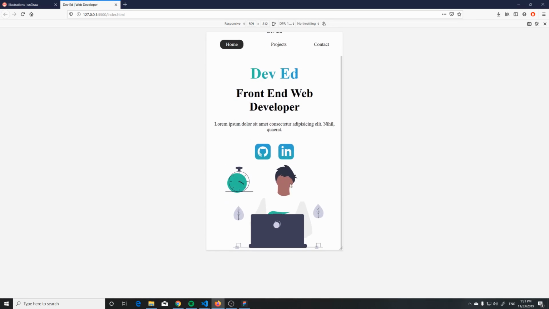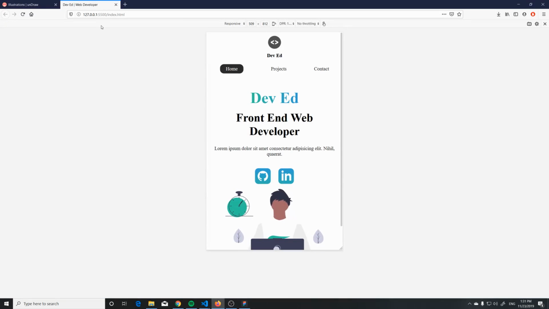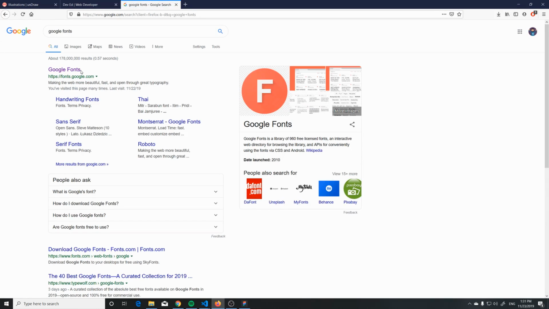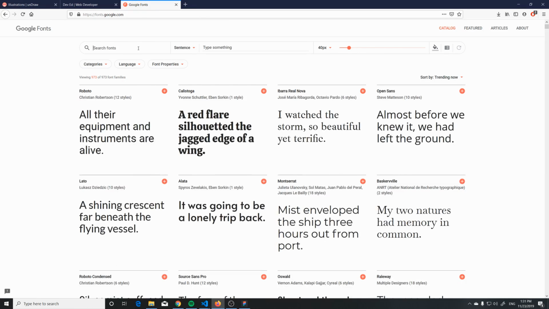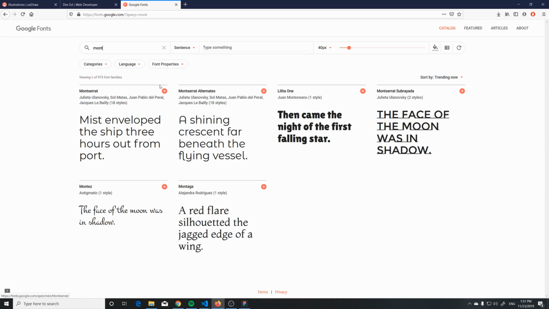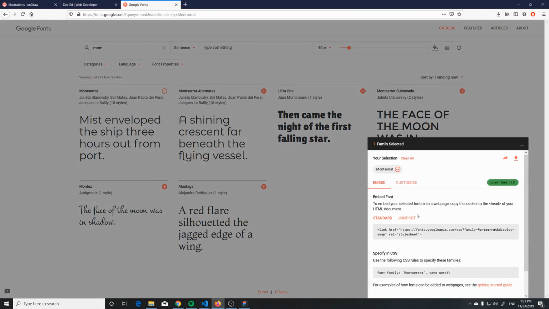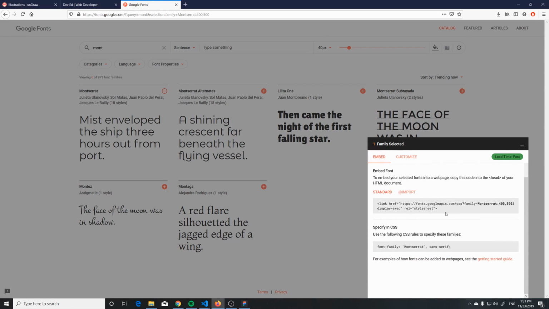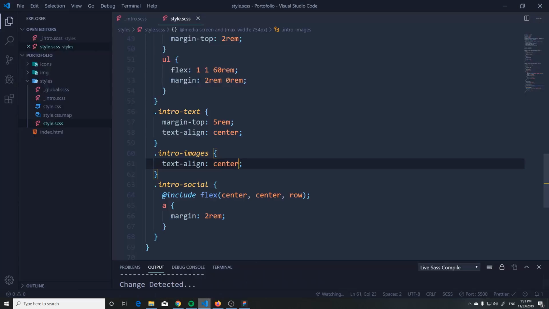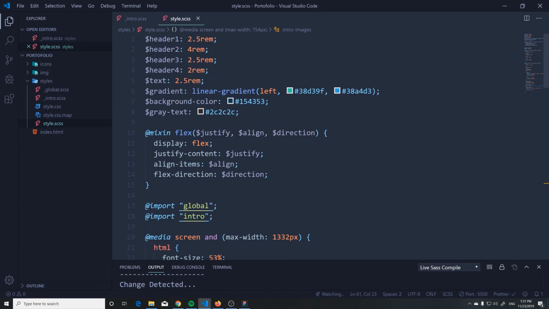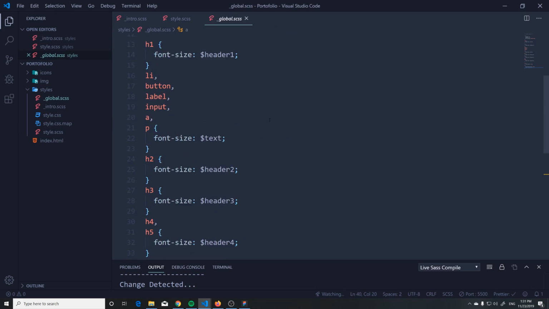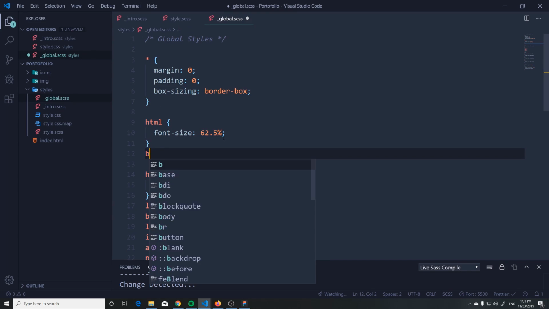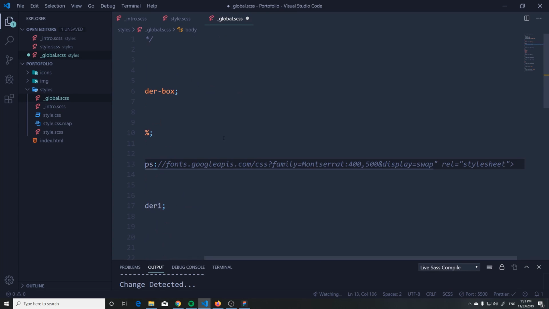Finally, what I want to do is let's just add a font to this, because we haven't done that. So let's go to Google Fonts. And what I'm going to do is grab one that I really like, and it looks so good. It's called Montserrat. Hit the plus, open this up. We are going to go to customize, and we're also going to add medium to this. Go back, copy this link, go to our VS Code here, and let's just go to the global for now and just drop it on the body. Okay. So let's grab the body, and I'm going to add it to everything.